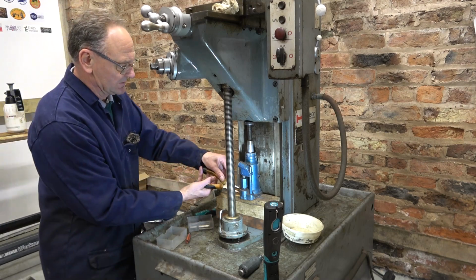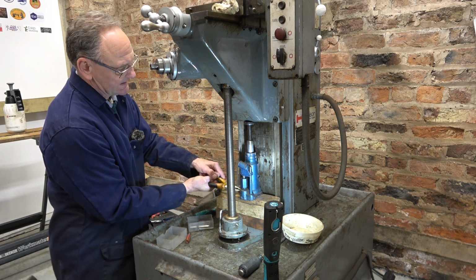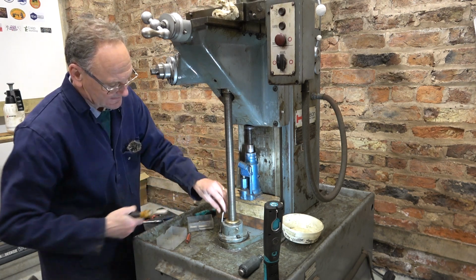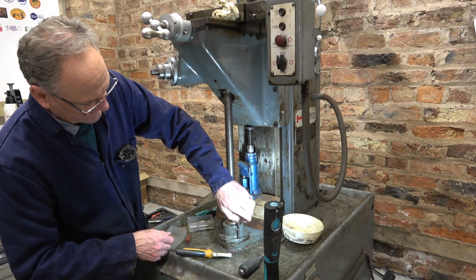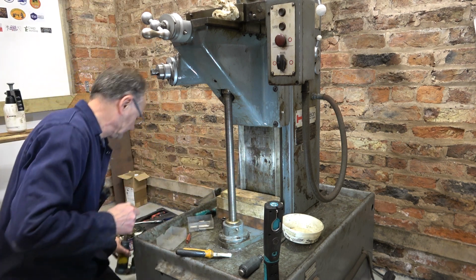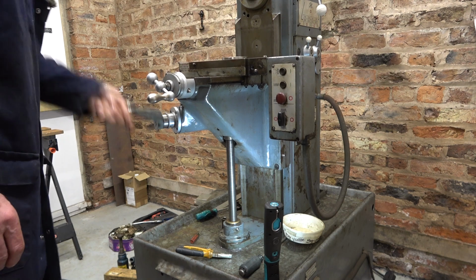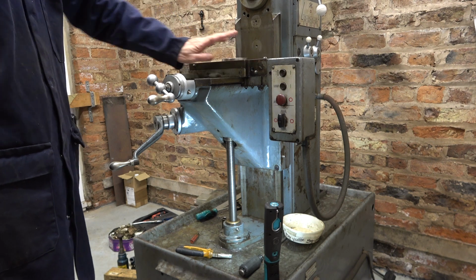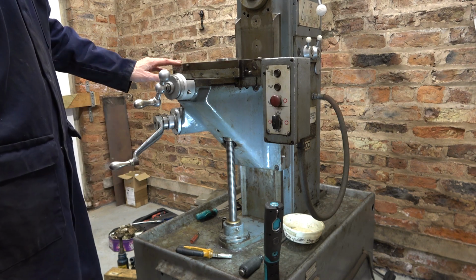Well, if all goes to plan now, if I release this jack, this will drop, this will sit on its seat, and I'll tighten the screws up. Assuming I can get this to lower. There it goes, woohoo! That's all right then. And it just needs nipping up. And then that's finished cleaning. Well, that's running very freely. So the next job will be cleaning up all this area and getting the grease out of the ways in this, but without taking the whole thing to pieces. I've got a plan.